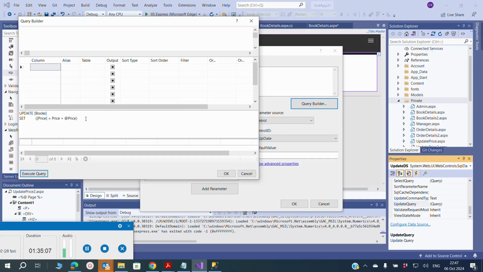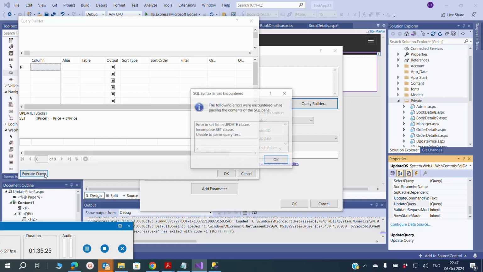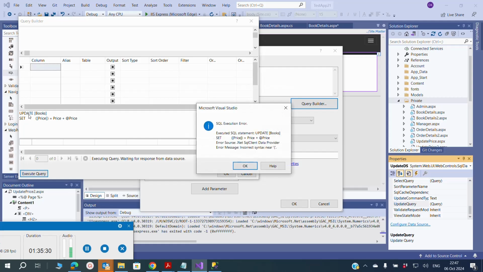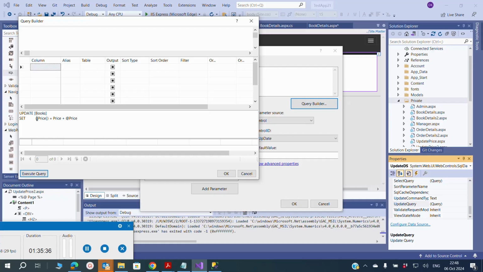Price is equal to price into price update. So we have set books.price. Let's check that again.